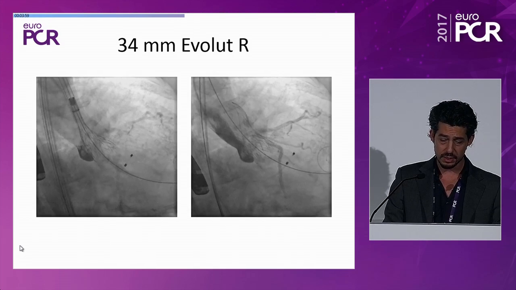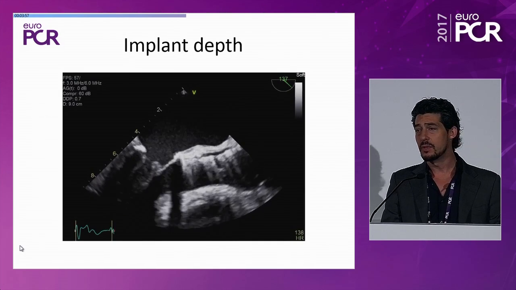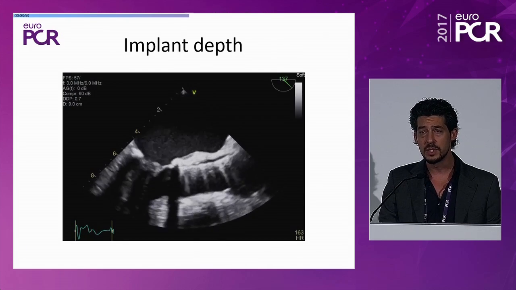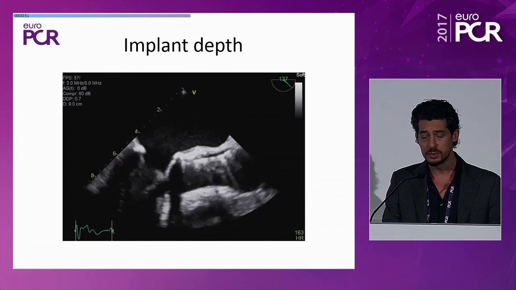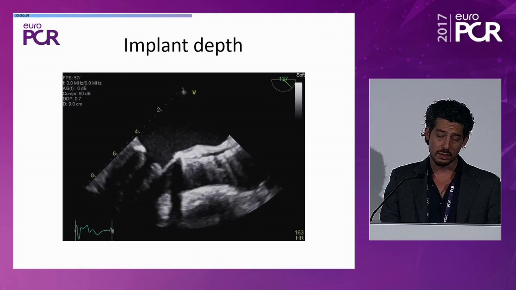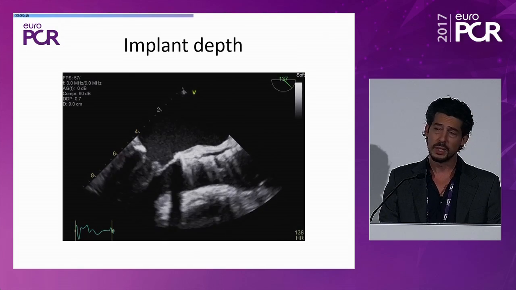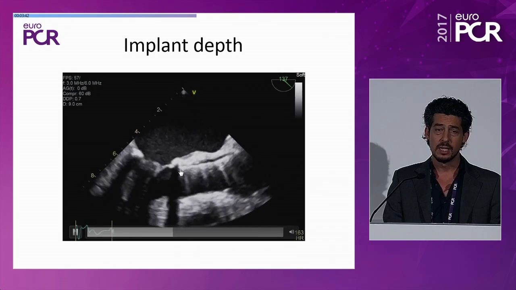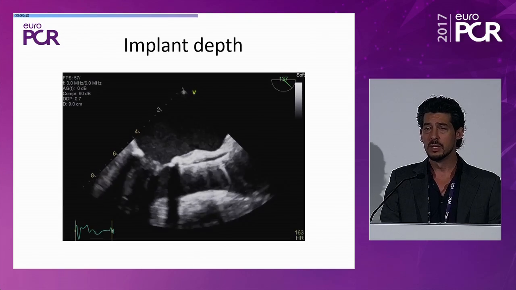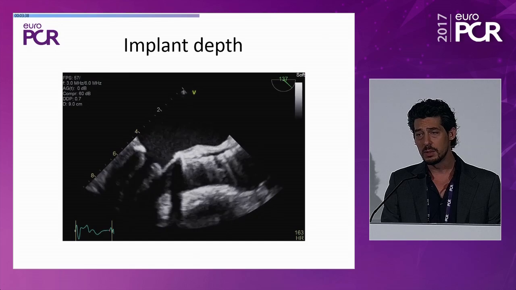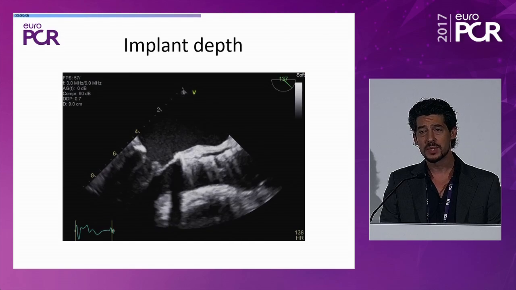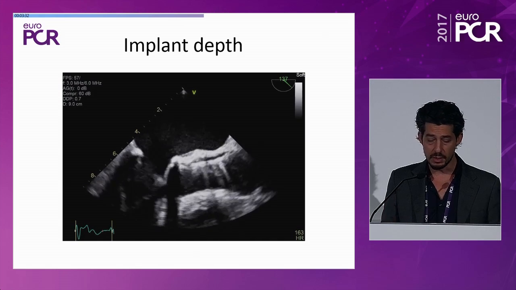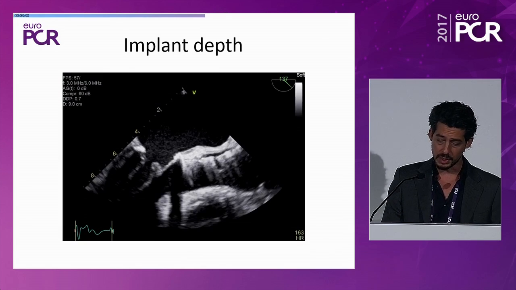The height needs to be confirmed. On angiography, it looks as if we're implanted about 3 to 4 millimeters below the annulus, which is acceptable. It wasn't too low. And on echocardiography as well, we can see that the edge of the inflow of the CoreValve is nicely seen, and we're at an appropriate height. So we've confirmed that the height is not a problem, and that we're perhaps getting all of our radial force from the inflow portion of the valve in the appropriate area for sealing and anchoring.